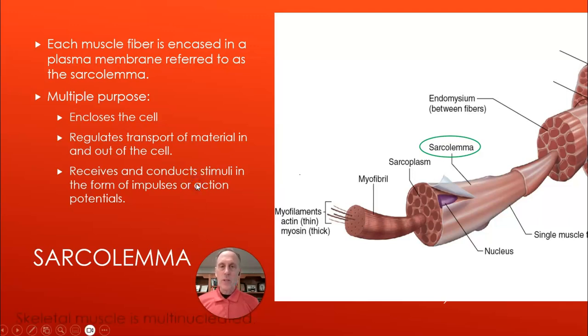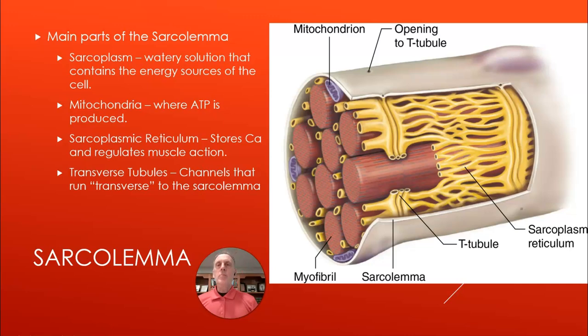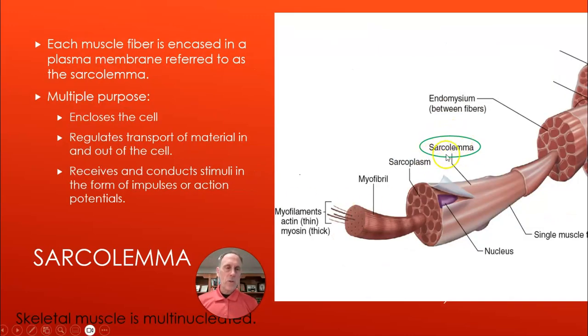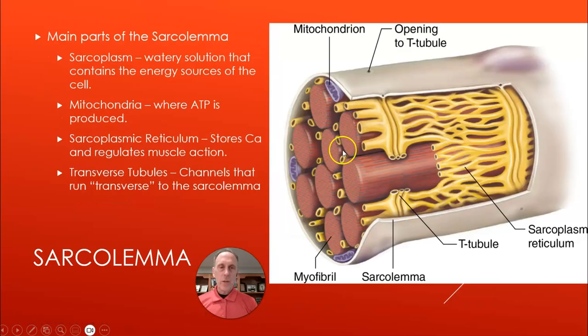All right, so let's go ahead and jump into the next slide here. When you look at the sarcolemma, real quick, we've taken the sarcolemma, and now we have these bundles here, the sarcoplasm. And if we look at this, there is a myofibril in here. The sarcolemma is this white outside, and then you have the sarcoplasmic reticulum inside, that's the yellow.